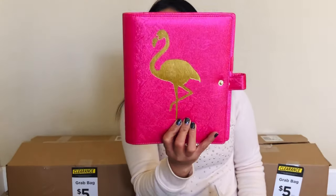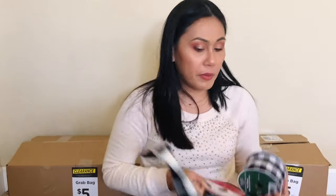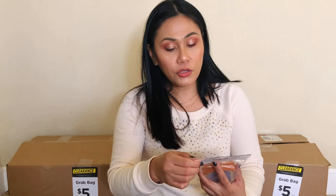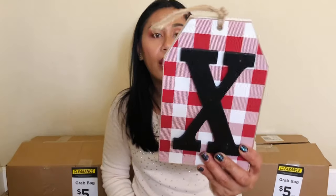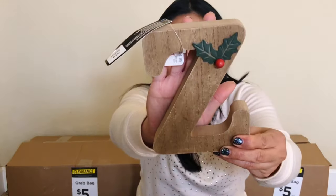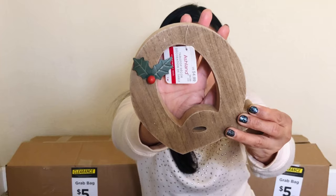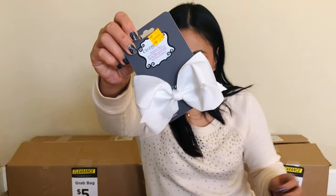There's a pink flamingo one — very nice. More ribbons! I was just saying last Christmas we needed another bag of those because we were almost out. I've got more of these plaid ribbons. There's also a statue alcove — very nice! And an X sign, and a Z sign. These are items that never get sold because they're not popular letters. This one I'm already giving to my friend — it's their family name.